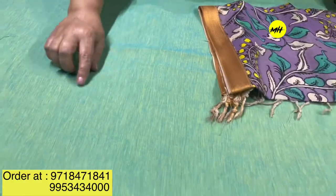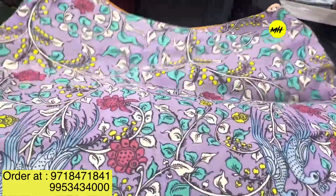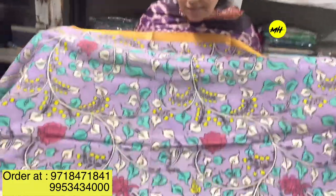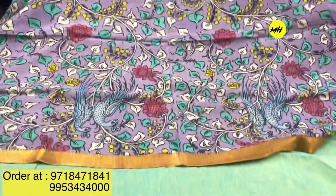Pure cotton. And this cotton, as you can see, is a dual shade cotton. Green and yellow is the thread. Now, this is the dupatta to go with it. See, nice purple color. You don't find these colors easily. These are very nice colors. Now, this particular print has birds in it. That is what I am seeing. So many dupattas I come across, they are all different.